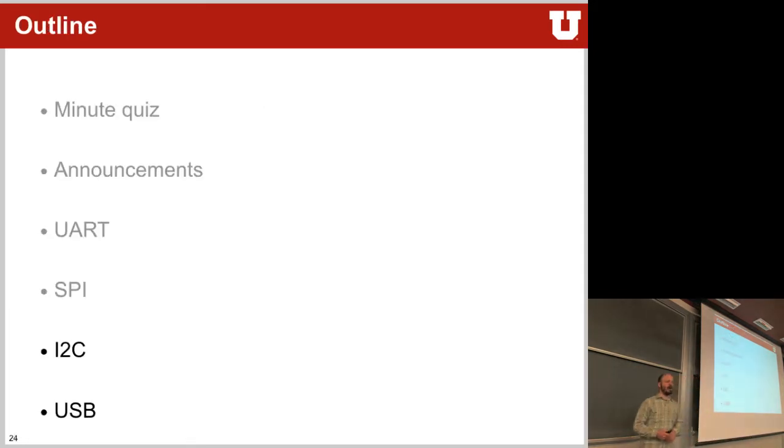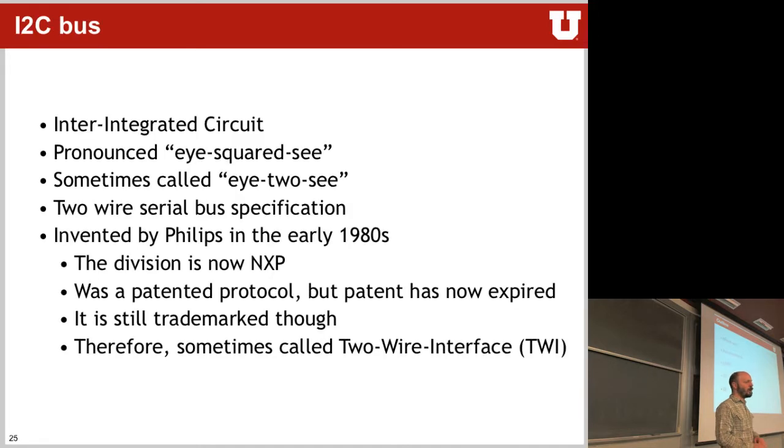Okay, I2C. So we saw SPI, a nice synchronous protocol, fairly easy. In principle, just two shift registers. Now we will talk about one that's a lot more complicated. As Enid just told before, I2C, pronounced I-squared-C, sometimes called I2C, but most of the time it's really I2C. It's a two-wire serial bus, and it was invented in the 1980s by Philips, now part of NXP.